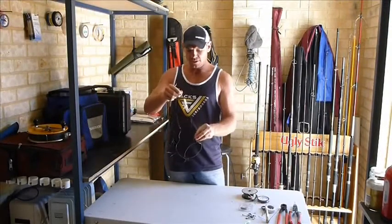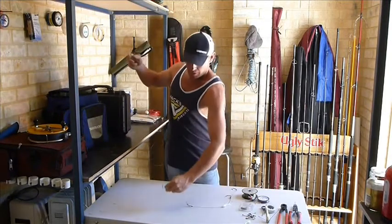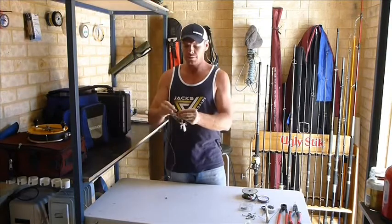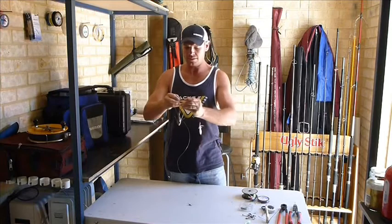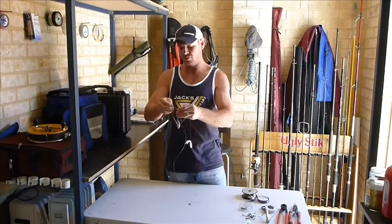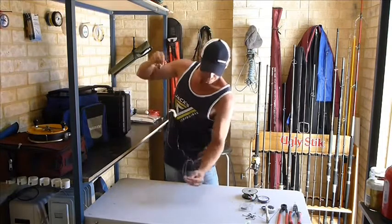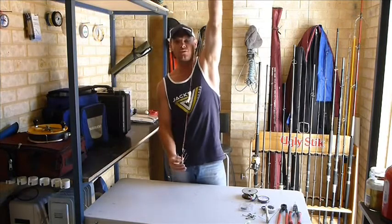Okay, so in this video I'm going to be showing you how to make a pulley rig. A pulley rig basically works by being able to clip your bait and your sinker together when you're casting. The hook just clips straight into the little impact clip. So when you cast, the bait and the sinker is actually one unit.